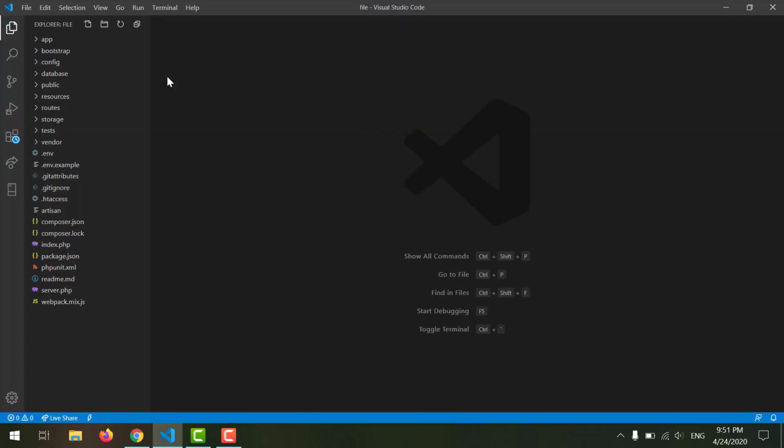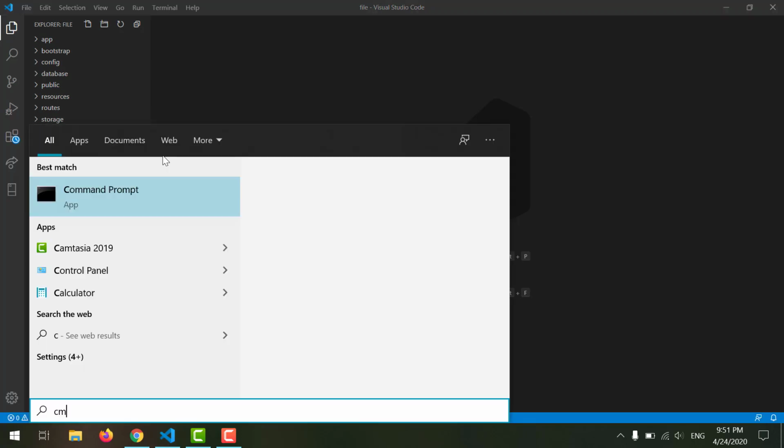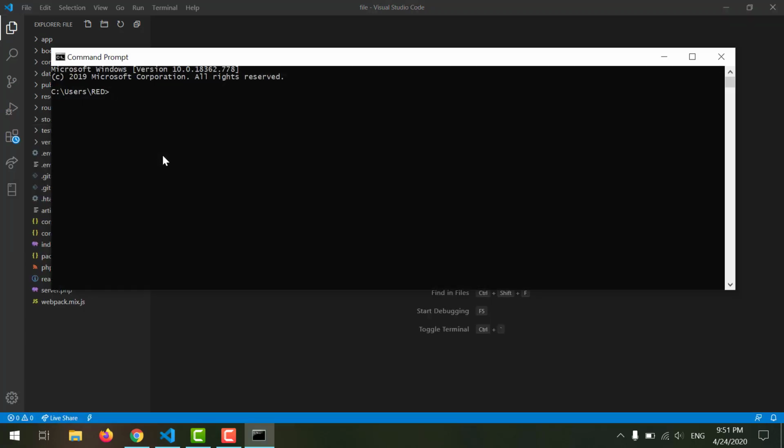First of all, we need a controller, and also we need a model to communicate with our database within our project. For that, we should go to our command prompt, and from the command prompt we should go to our project folder, which is in the WAMP folder and www, and my project name is file.